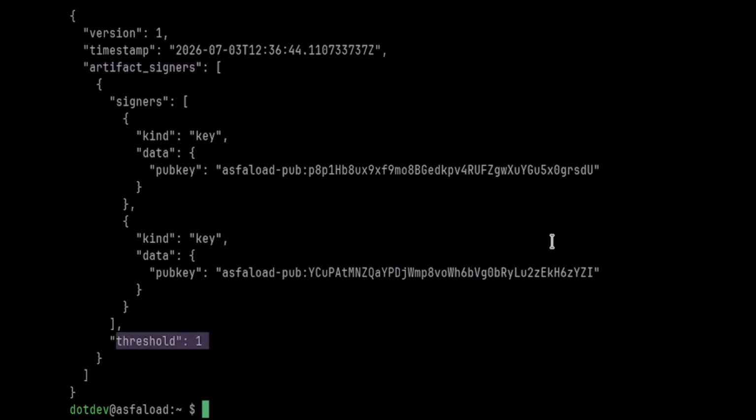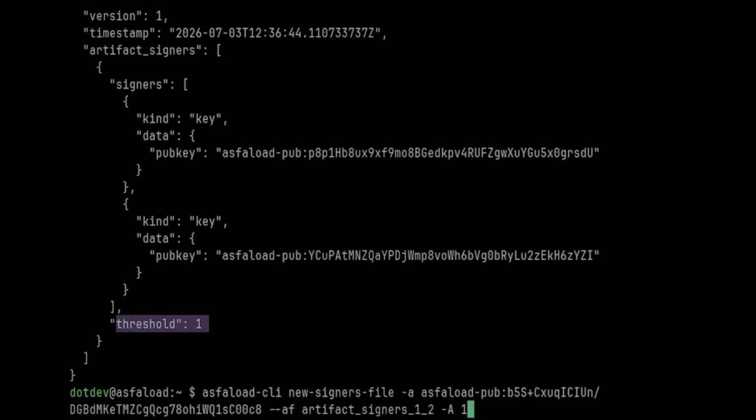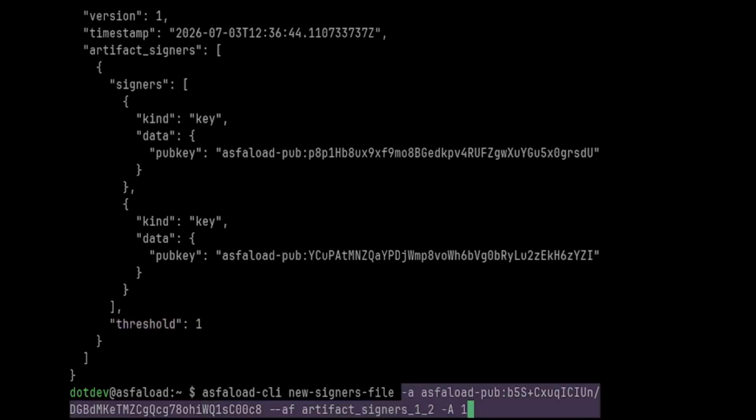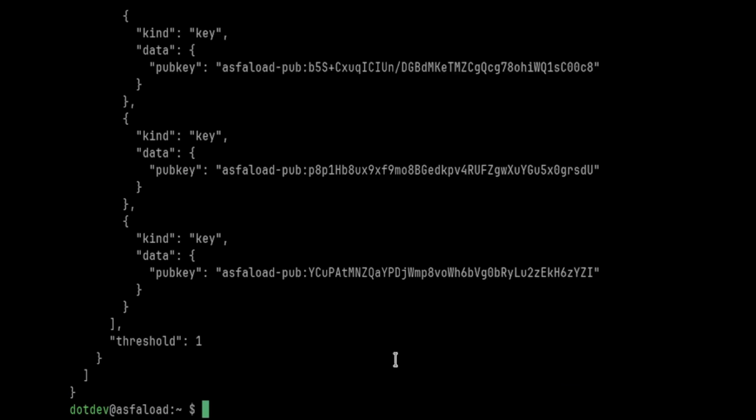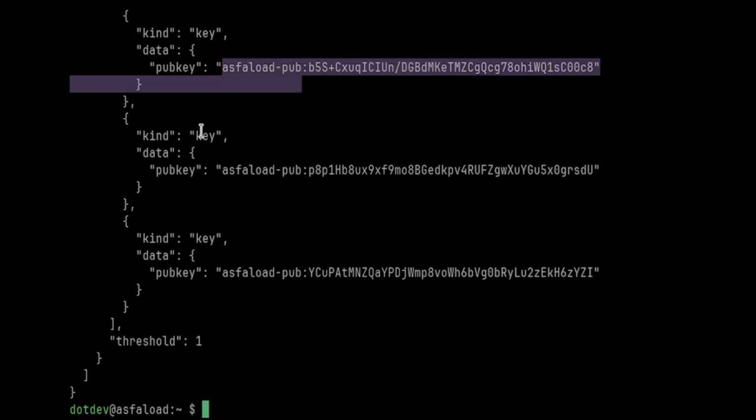All the flags that we pass to the command for one group are additive. This means that if I pass another key on the same command line, this will be added to the keys that are in the files in here. Generating the sinus file, we see that we have 3 keys now.